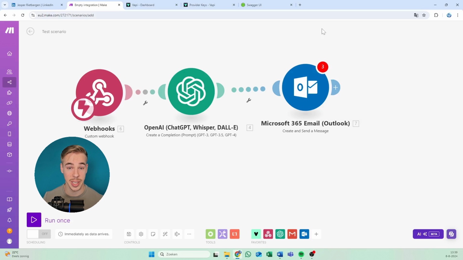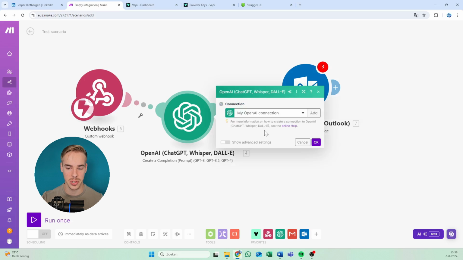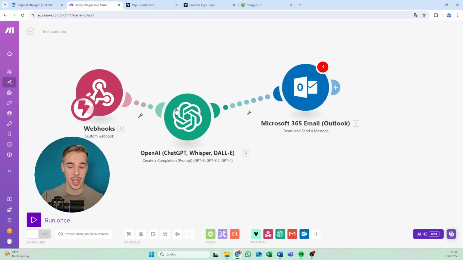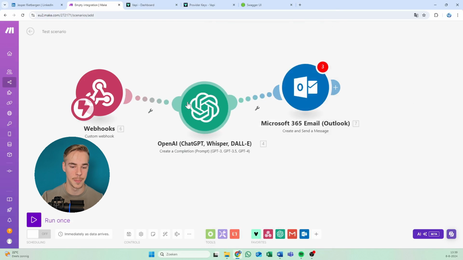a cat walking its dog, it's not going to say that. Even though you tell your assistant that, and it says that it's going to send that information to the webhook, and the webhook actually gets the information, it's not going to give that information to ChatGPT because you've not added it right here in the message content. So in order to do that, we actually have to get an example from the assistant.